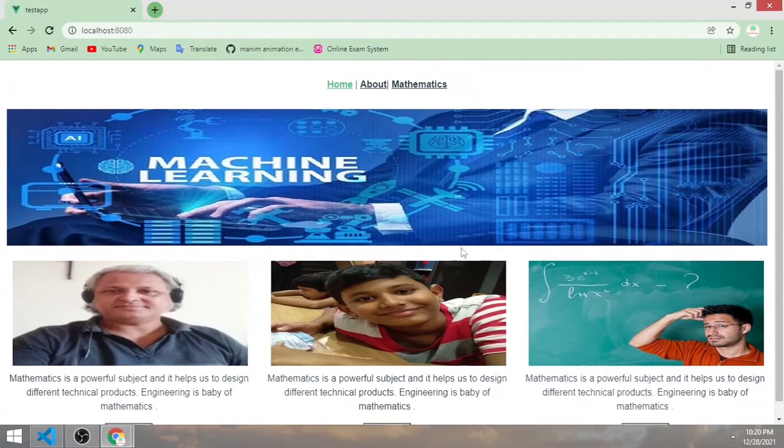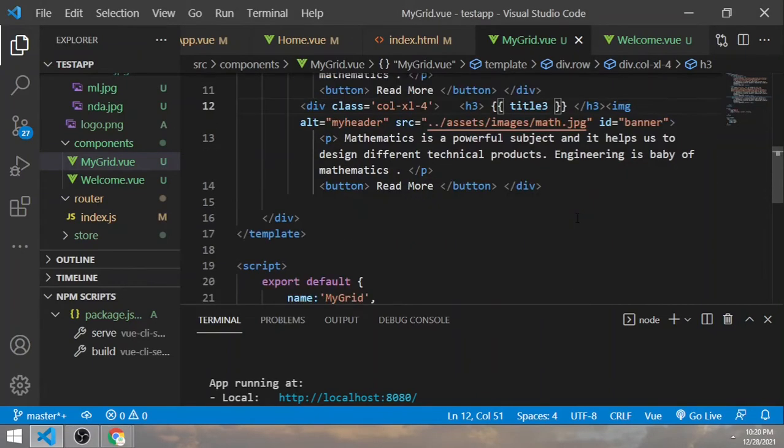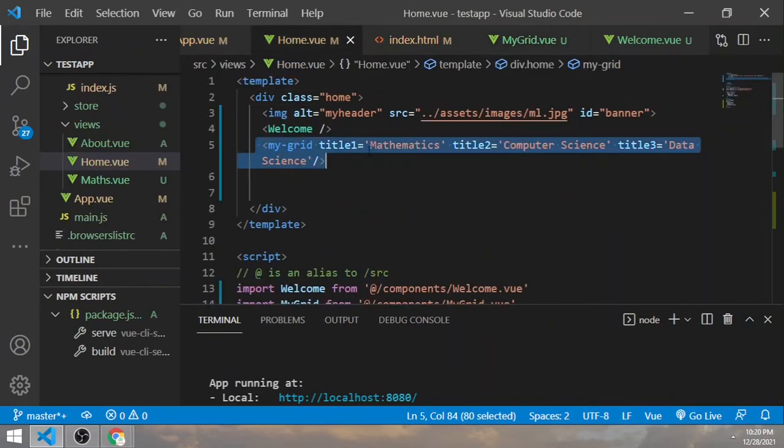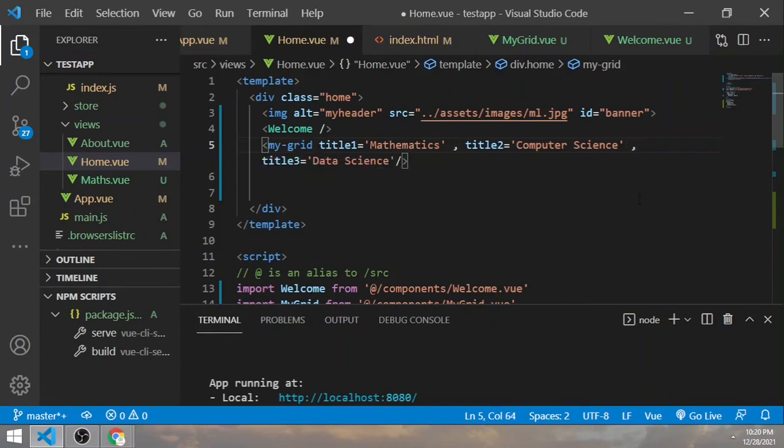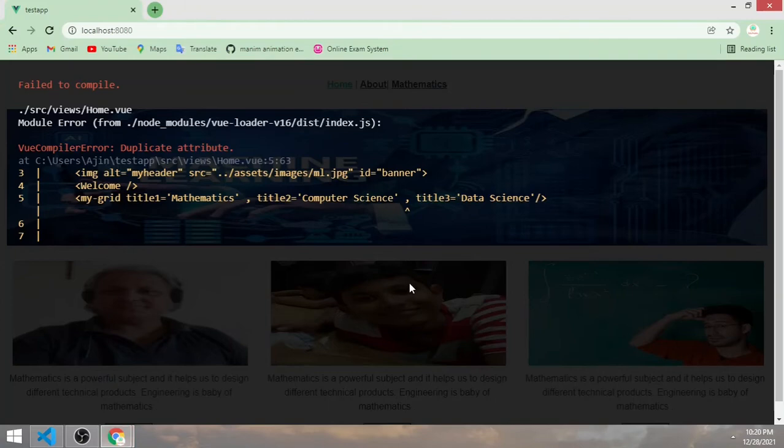Then it's not coming. Why? What mistake I made? Title 1, title 2, title 3, and should I provide comma here? Comma, save, and yeah, comma is not required.